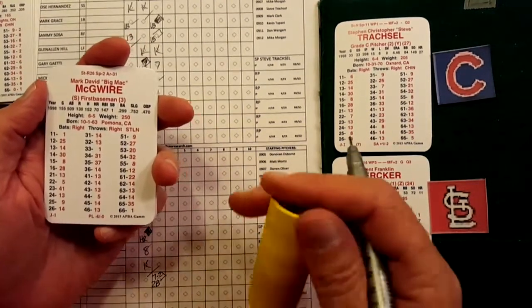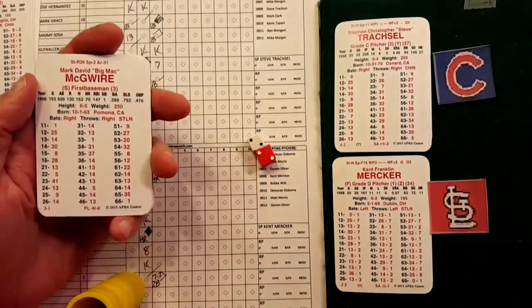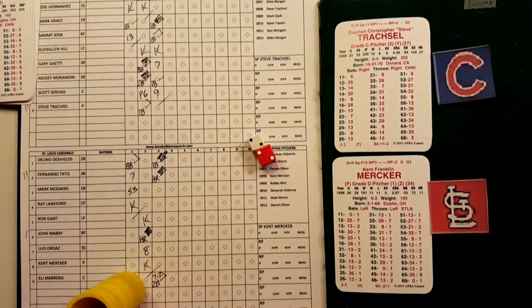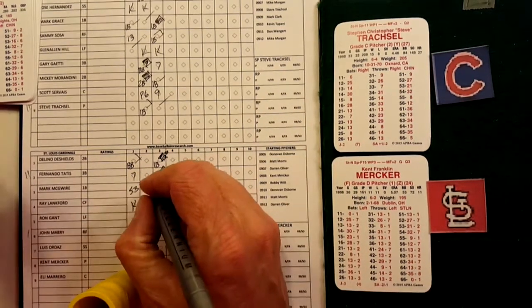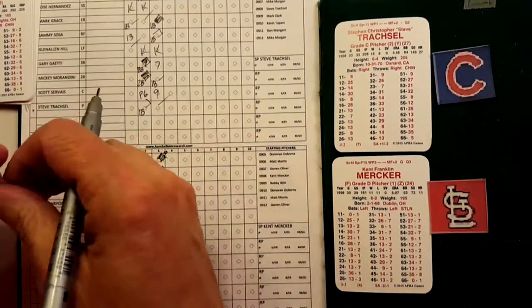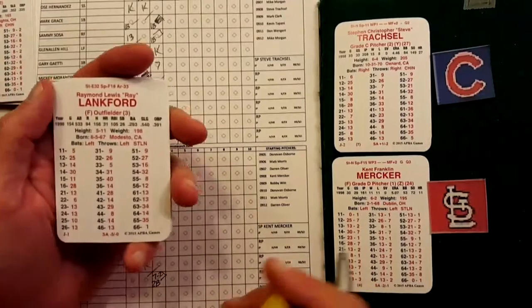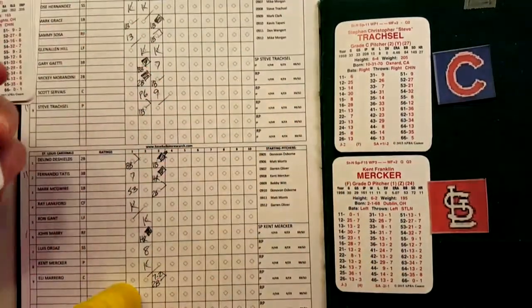Bases clear now. Here's Big Mac. 22. 22's a 5. That's a double. But if you play happy, you know a 5 with a runner on base is a home run. Fernando Tatis took care of that situation. But it's a double for Big Mac. There's Langford, striking out a lot, and he's going to strike out again.